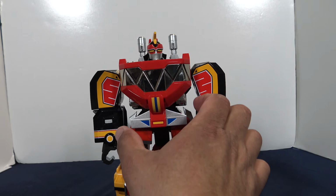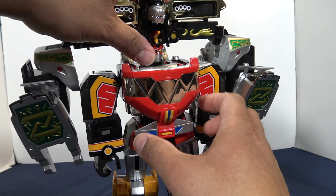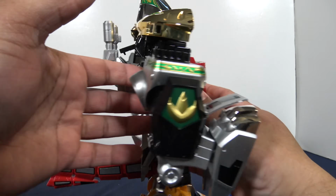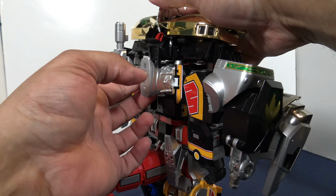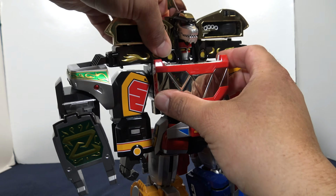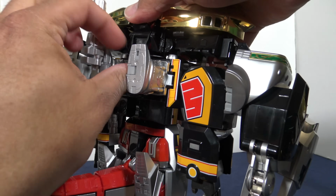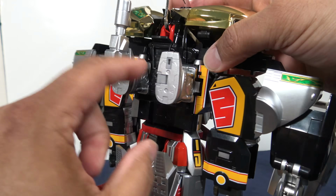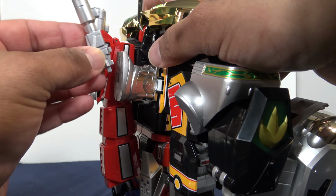So now you want to make sure that you go around the front of his crown piece up here, avoiding that because you don't want to scratch that paint. Bring it down. On the back side, this little panel here, you can see we kind of go right between his antlers back here. But that little piece is going to fold down, and you're going to peg it. If it's on there straight, I think it is. But we want to use this hole that was previously being used for the Tyrannosaurus tails. There it goes. It's in there. And then we can take the T-Rex tail and push it right in there. And we can put the other cannon back on here where it belongs.